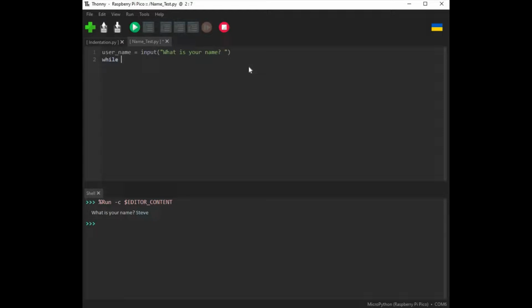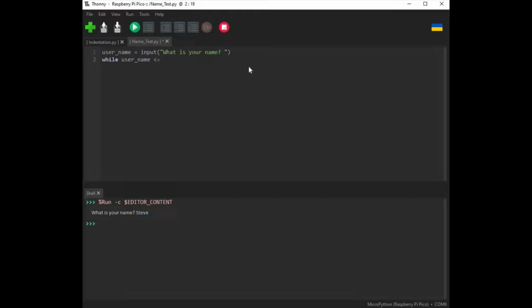So while username is either the same as or different from what we want this loop to say, while it is the same, we would use a double equals. Okay, that means equal to. If we want to say that anytime the username is not equal to something, then we would type exclamation point equals. Okay, we also have greater than or equal to, which looks like that.